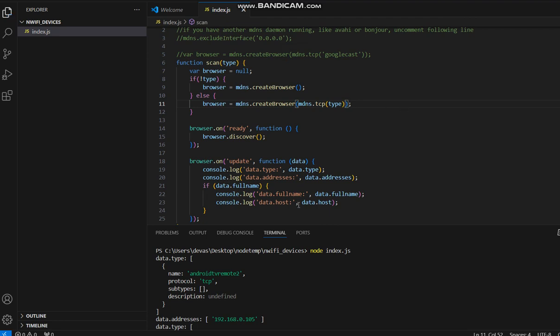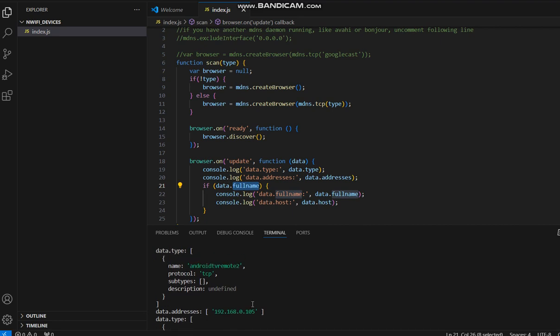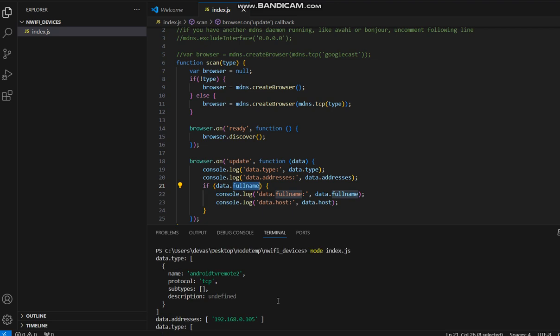From within the function, we have to call this scan with the type after retrieving it. As you can see, we are getting the type here, but this is not the same type, because this type expects a string like Google Cast. So we have to extract the string from here. I'm saying if data dot full name, this is when the second call happens. Notice the first time I have not printed a whole object, because the full name is not present in the first call. Then again, we are getting only a few details. So the first call is basically the else part of it.